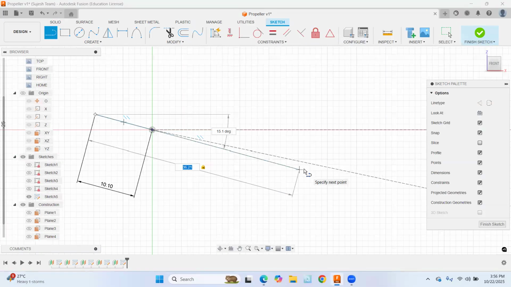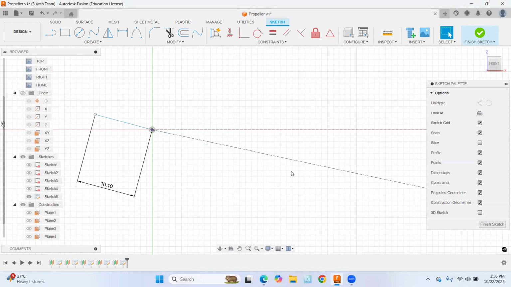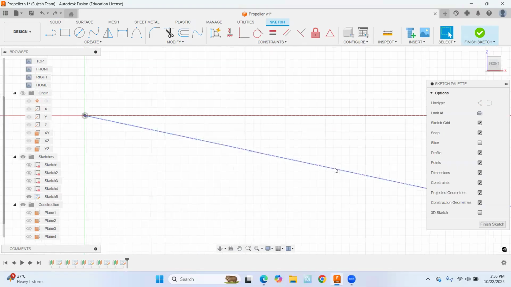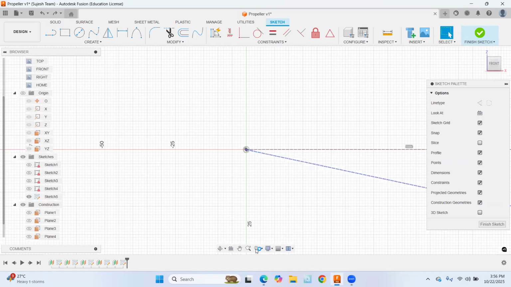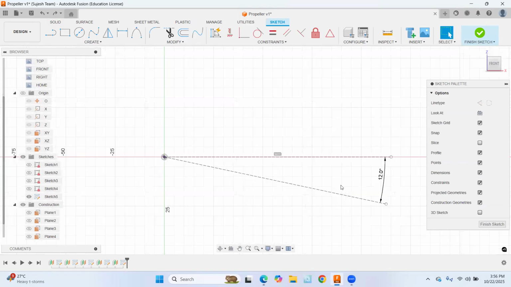Here there are some changes. You can just check here. It's not exactly parallel to the reference line. It was parallel to some other line. So I'll just redo it. So this is my 12-degree angle line, tilt angle 12.